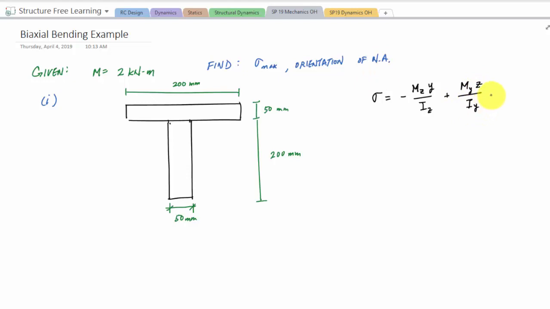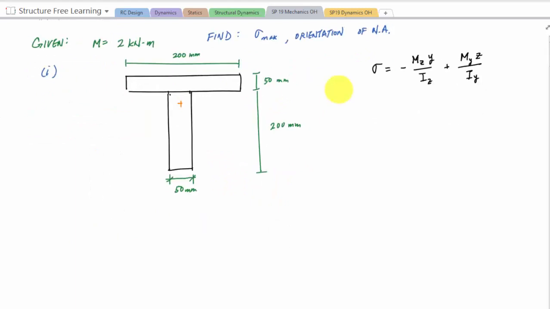And so you can tell already we're going to have to calculate moments of inertia about the z and the y axes of the cross section, as well as, even before that, determine the neutral axis location, or at least the geometric centroid. And here I have this T shape. I know that I have one line of symmetry up and down the middle, and my centroid will lie somewhere here. And so I want to find this distance to the neutral axis. Right here, this will be my neutral axis.